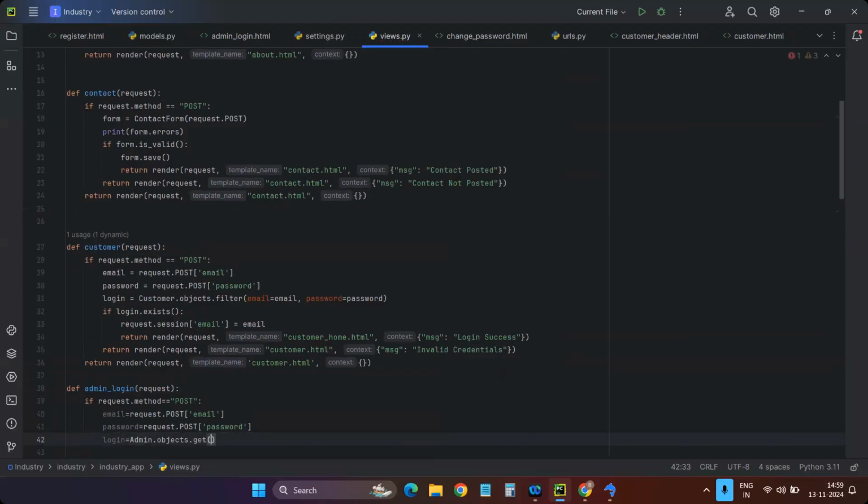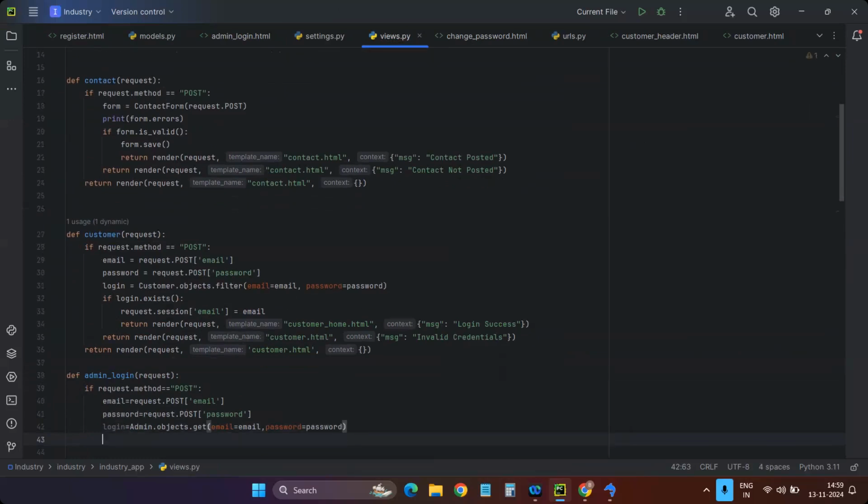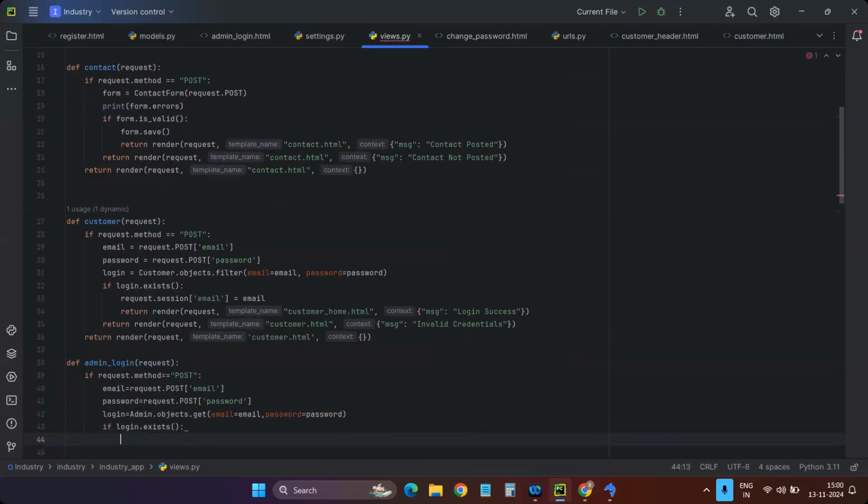Let's see whether it will work or not. Email equal to email, password equal to password. If login dot exists, here also we have to create a session by using email.